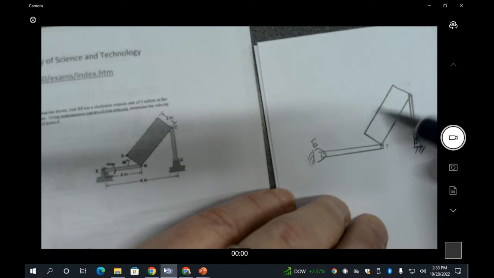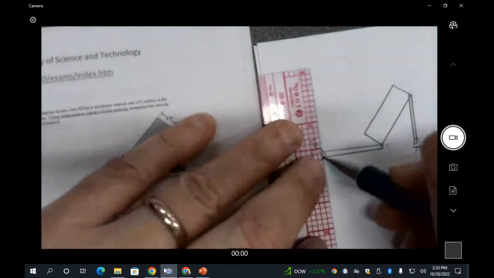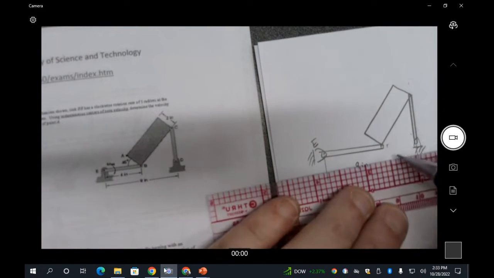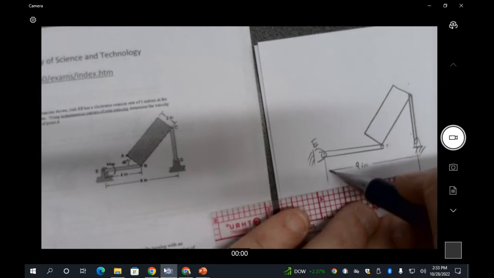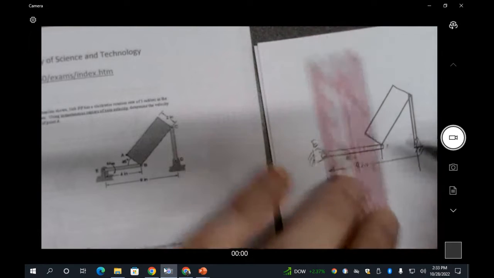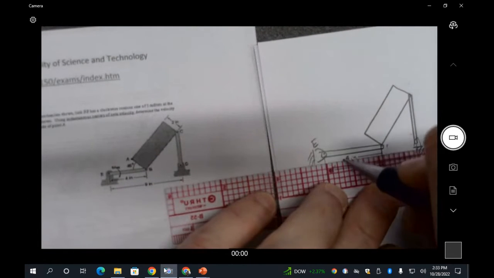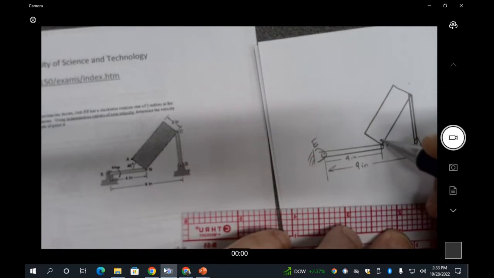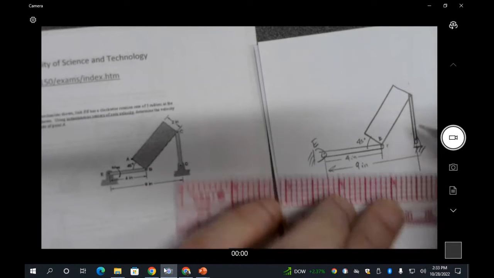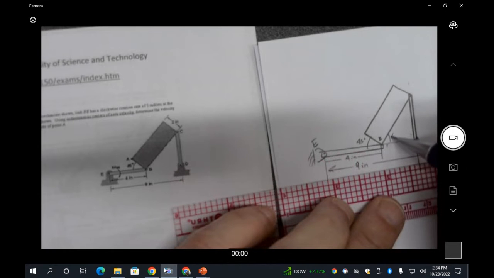Yeah, they didn't give you the length of this right here. So there's really just a little bit of a geometry thing going on. And I really wish I had taken a little bit more care in getting the proportions right, because this one here is 4 inches between there and there. And this is B right in there. They tell us this is 45 degrees. Therefore, we know that right there is also 45 degrees, by the way. And they tell us this is 2 inches right up here.